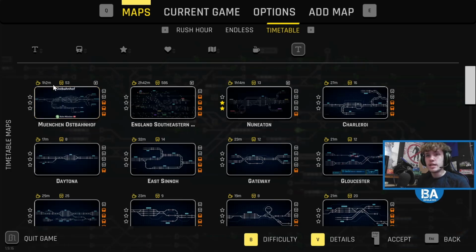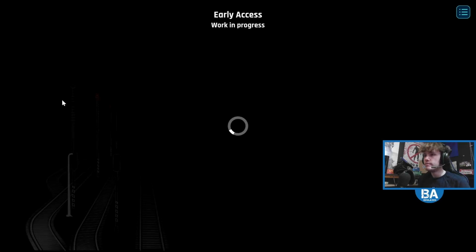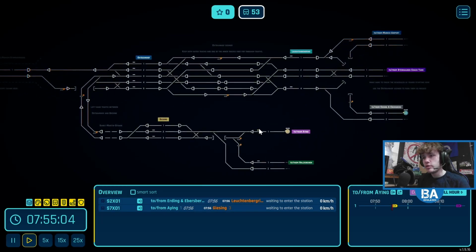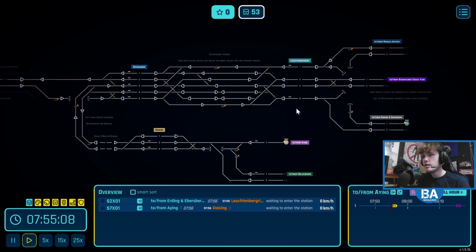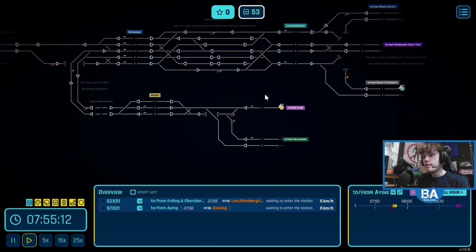It says 1 hour and 2 minutes. We'll do our usual 15 minutes, and it's got 53 trains, so probably one every minute or so. Let's get in and give it a go. Right, okay, let's have a look at the map. What have we got then? Anything we recognise? Not really, no. Ostbahnhof. Okay, then let's do it.